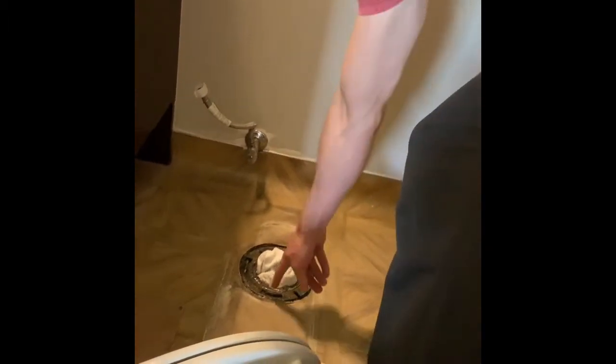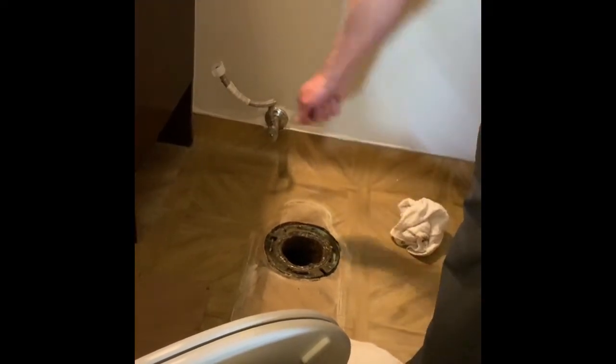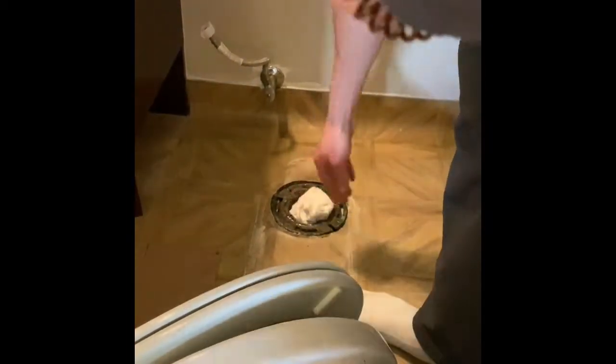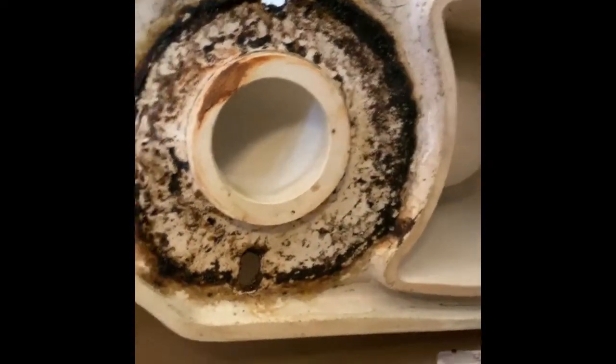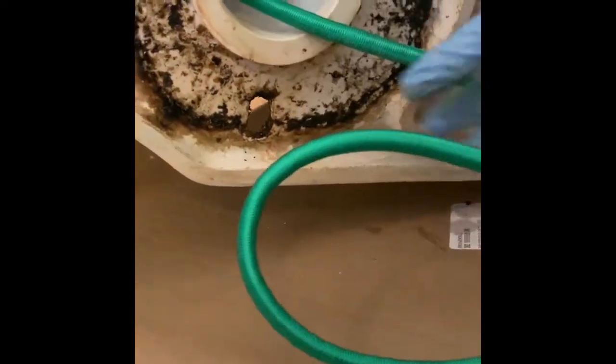So what we did on the bottom where the toilet seat sits - there was a big ring of old wax and we scraped it off with a putty knife and threw it away, it's very disgusting. We put a rag in here so that none of the noxious fumes come up. But we still have to figure out how to get that toothbrush out of there. So let's look in the bottom. We looked in there and couldn't find anything, so I'm going to try a couple things. We got a bungee cord, so I'm going to try to get this up in here and see if we can get anything.